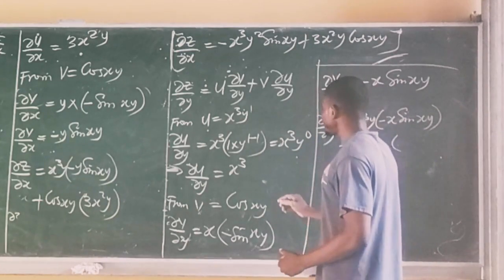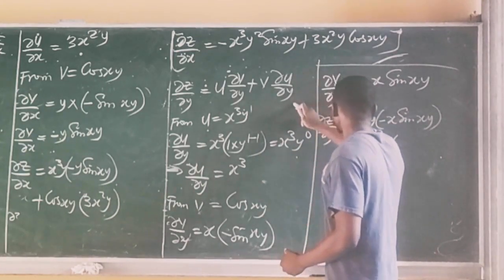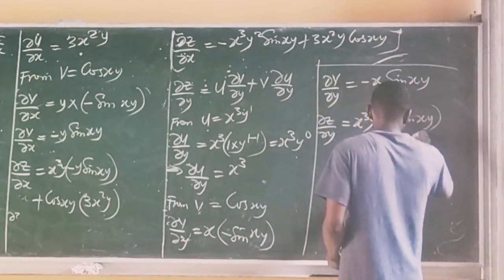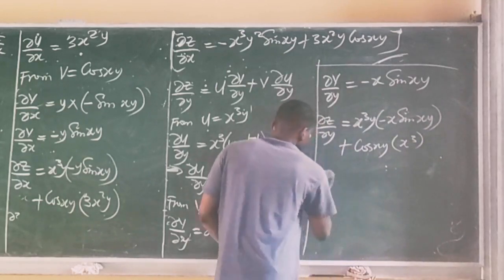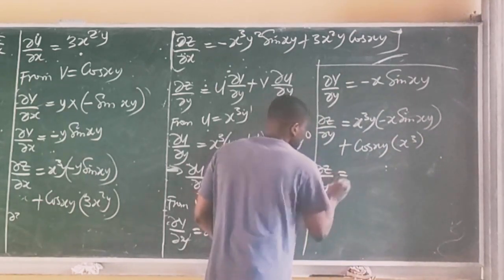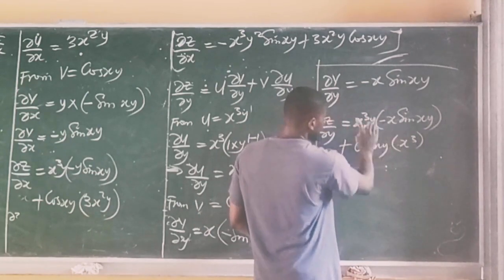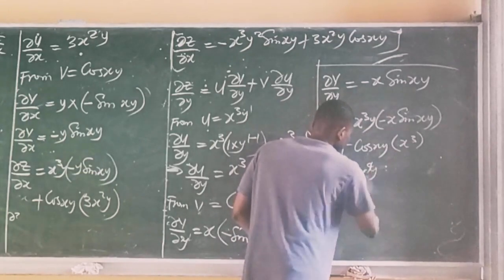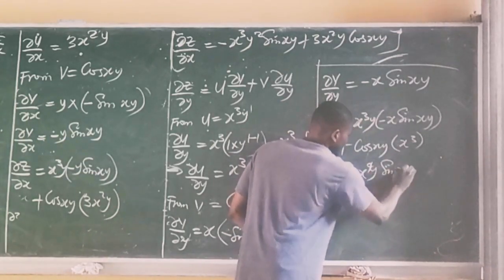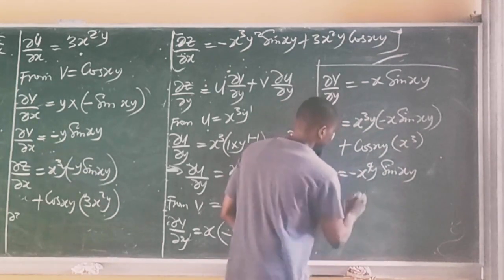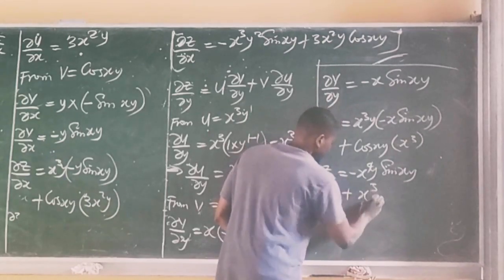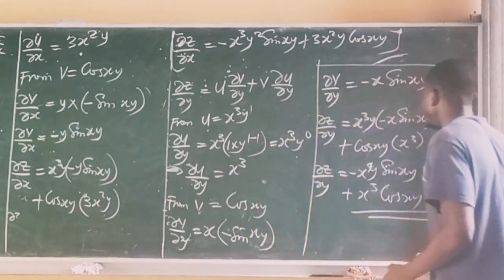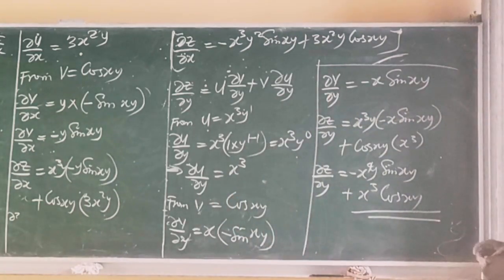Alright, so find the partial derivative of u with respect to y. Partial u, partial y equals x cubed. So you have times x cubed. So it means now that the partial derivative of z with respect to y is simply, expand this, x cubed multiplied by x simply gives us minus x to the power 4 y sine xy plus x cubed cos xy. So that gives us the partial derivative of z with respect to y.